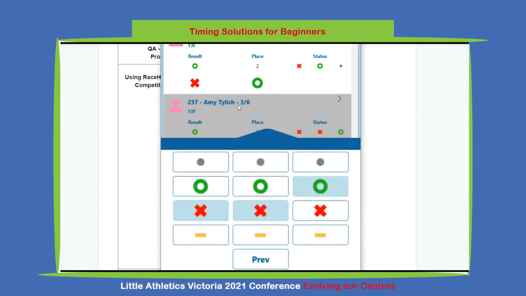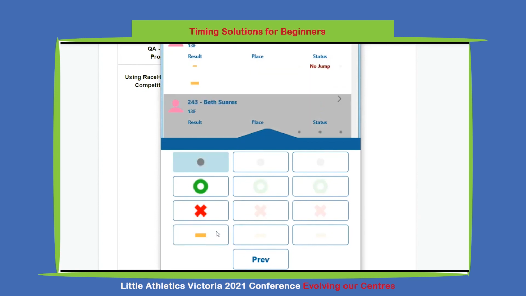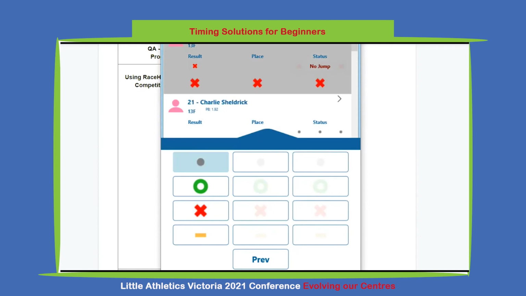Next athlete. Hit the bar, cleared the bar. First, second, third. We can also see that Amy has now had 3 of maximum of 6 jumps if I wanted to keep using that setting. Next athlete, sitting out. They're a hot shot. They don't want to waste their time on 101. Hit, hit, hit. They're out.